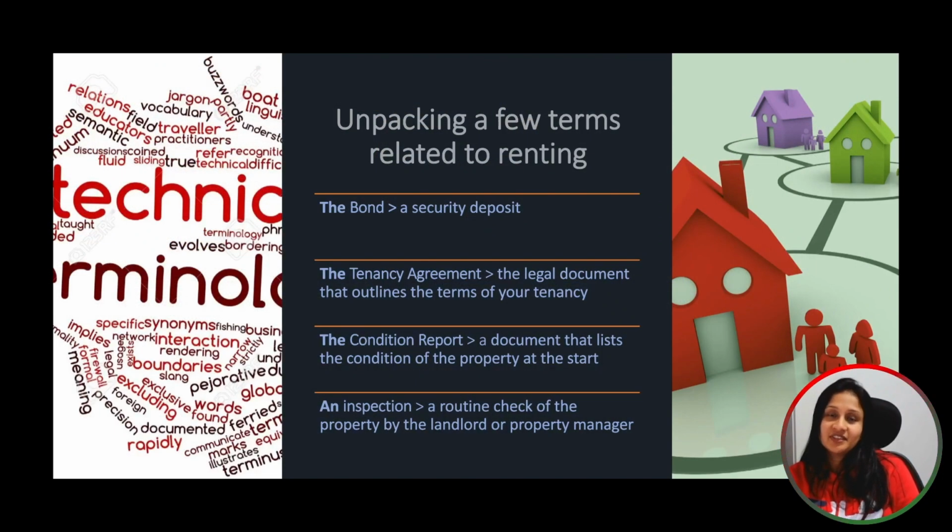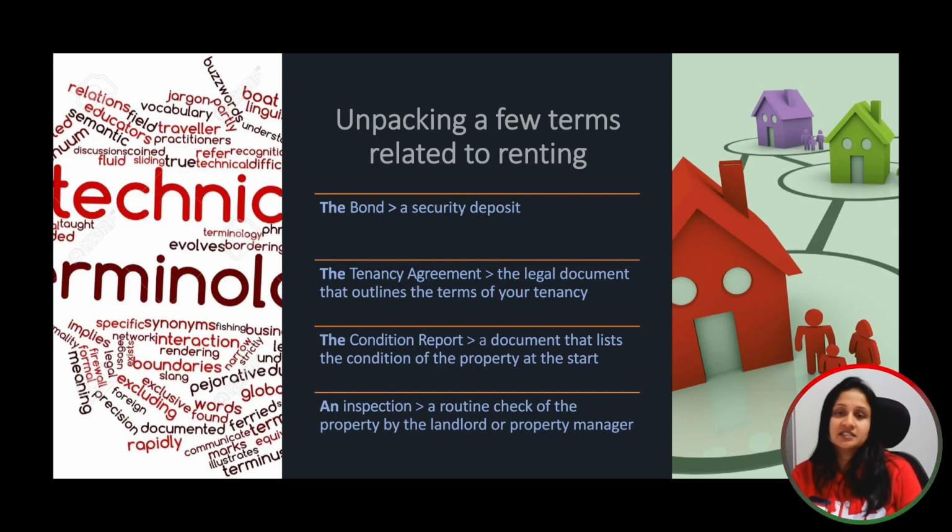In my previous video, I said that we are going to unpack some of the important terminology related to renting. So the first one is the bond. The bond is a security deposit. Actually, we talked about it earlier. It's that bond we talked about which we have to register with the state government body. And also we have the tenancy agreement. This is the document where you can see all the terms related to your tenancy.